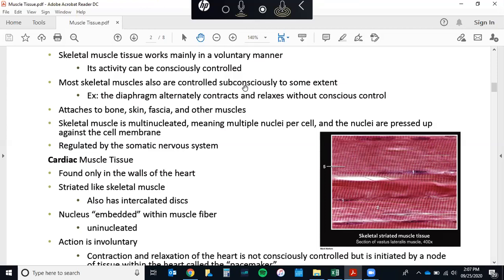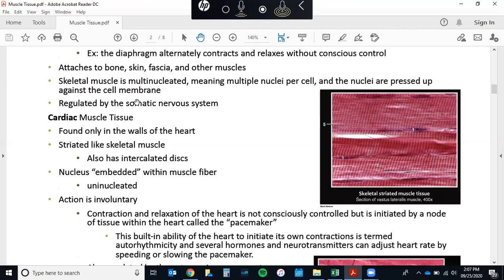We also have skeletal muscles like the diaphragm that are under subconscious control, but we can override them and take conscious control over it. The diaphragm, we've mentioned before, is a muscle that separates the thoracic and abdominopelvic cavities, and that's why we talked about it before. But more importantly, this is the skeletal muscle that allows us to breathe in and out, which we don't really think about until we want to stop breathing, which sounds kind of weird. But holding our breath is actually a very important thing that we do when we take a shower or jump in a pool or something like that.